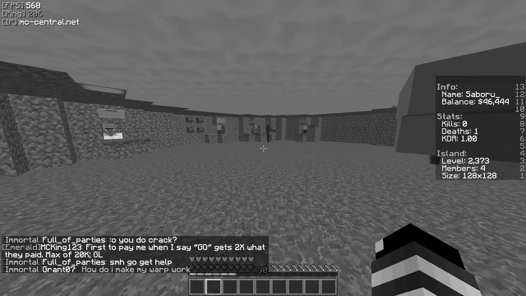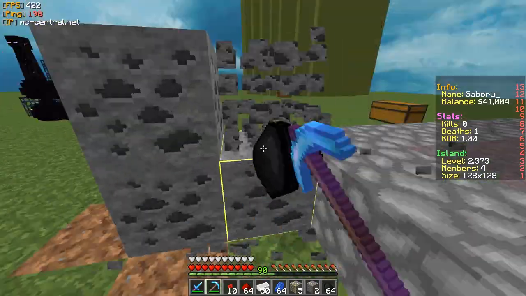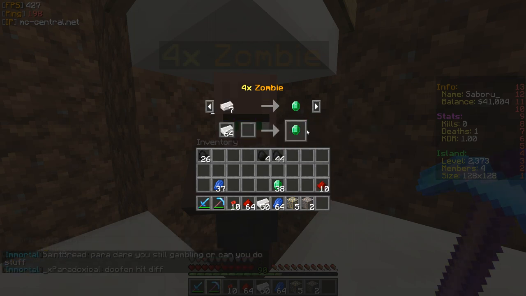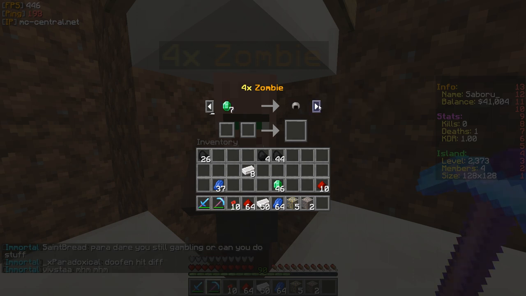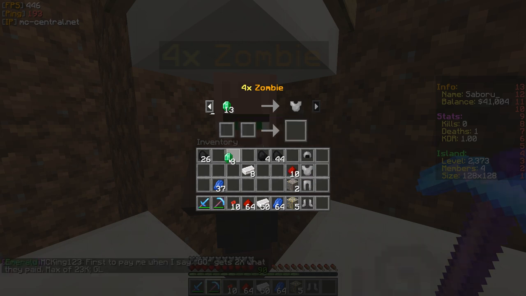Okay. I'm actually talking to a fucking NPC. What's wrong with me? Go here. Do that. I want iron. Doesn't want that either. Okay, we got chain armor. Chain boots. And that, ladies and gentlemen, is how you get chain armor.